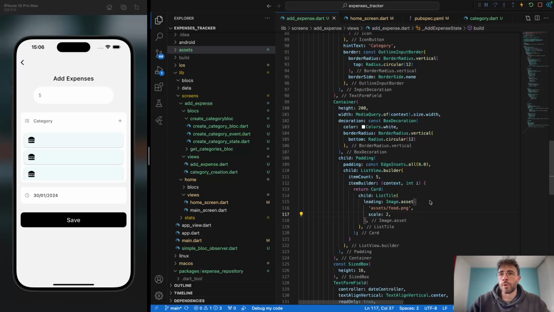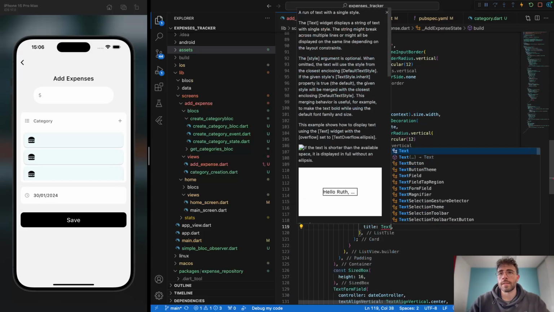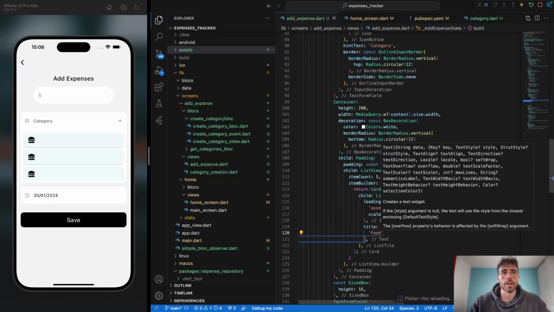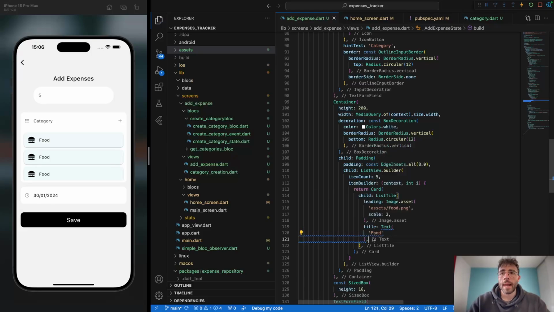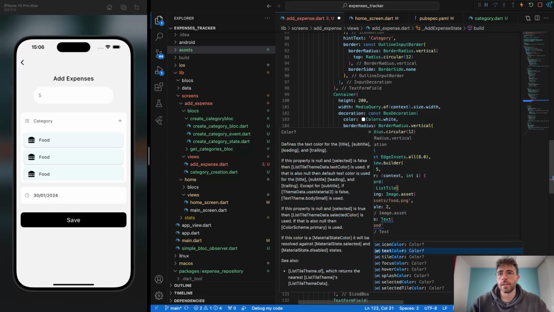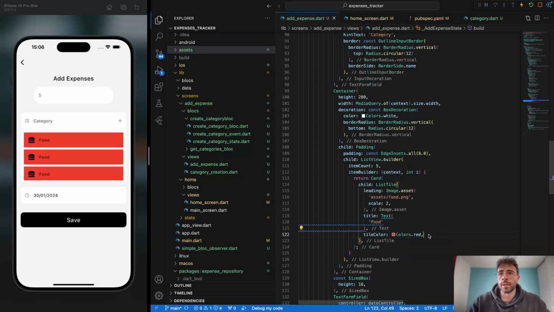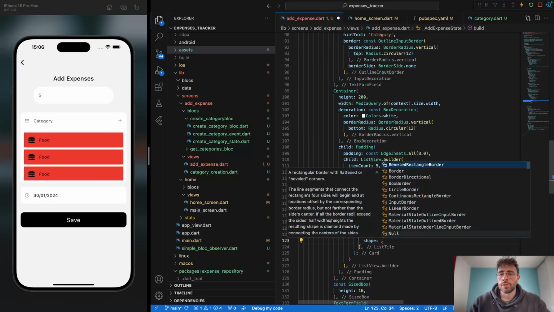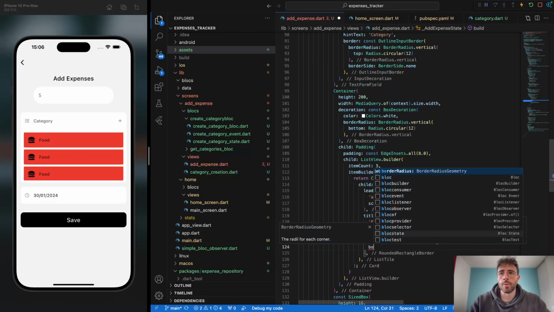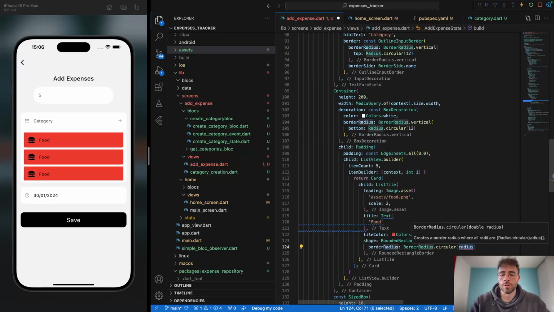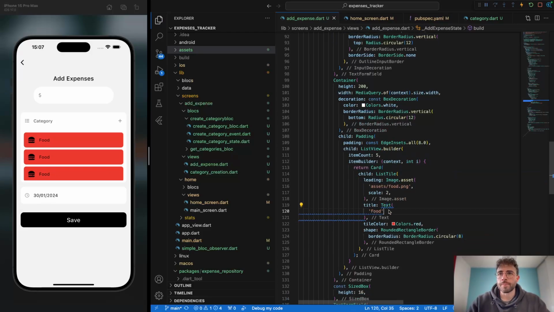Then the title, it's going to be a Text, and this for now is going to be food, but we're going to make that dynamic. And the tile color, so normally we can say something like this. Yeah, okay, cool. And we are accessing the shape as well. So RoundedRectangleBorder, borderRadius, and I'm going to say BorderRadius.circular(8). Okay, cool, perfect, amazing. So now we need to make that thing dynamic, right? So we need to not have only food, but the right stuff in the right place, okay?